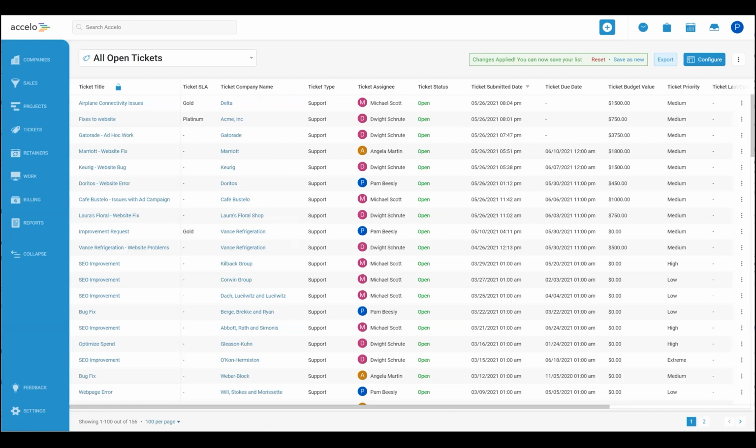Okay. Yeah, the columns are really nice, especially compared to the old classic list. You had to export them to see those custom fields and stuff like that. These are really nice. You can have as many or as little as you'd like to, drag them around. Definitely some good stuff.